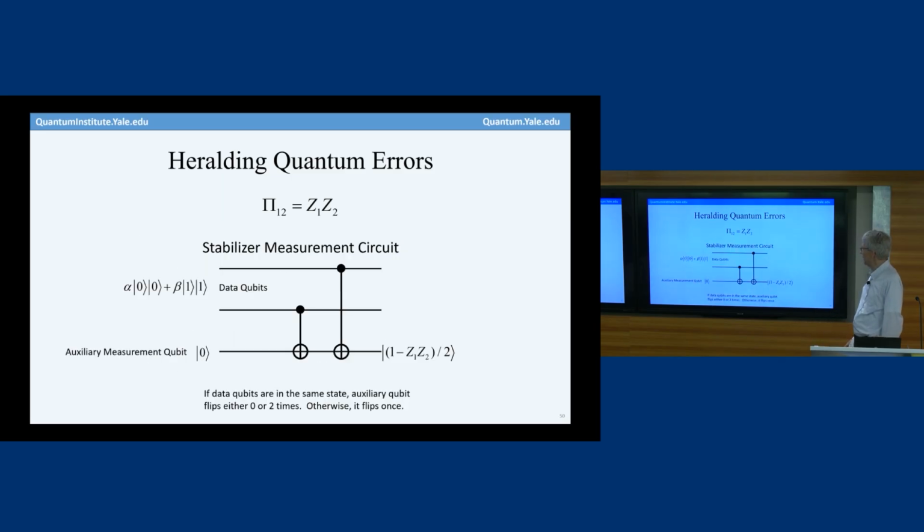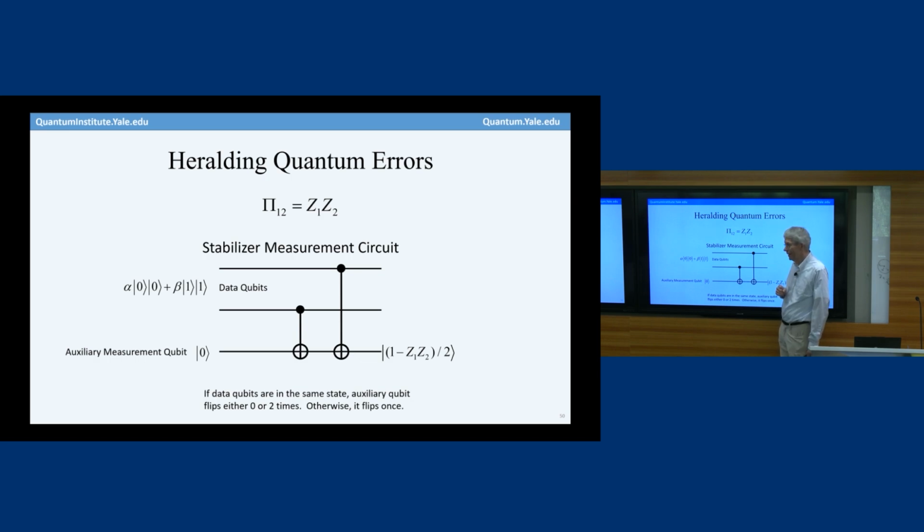But if you're a theorist, you do it like this. Okay, so here's your encoded repetition code, and then you have an auxiliary measurement qubit. The thing you want to measure, Z1, Z2, has only two eigenvalues, +1 and -1. If I could map those onto the Z of that qubit and measure that guy, I would learn only the product and not the individual things. So I do that with encoding with two controlled knots.